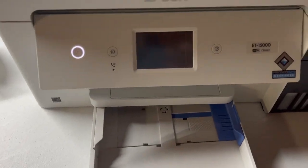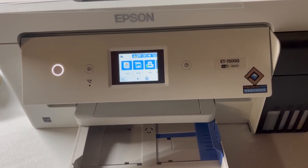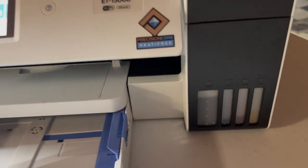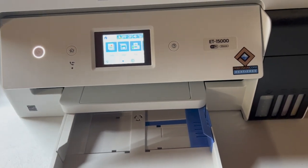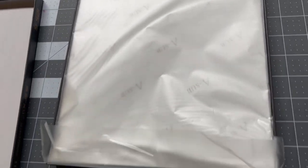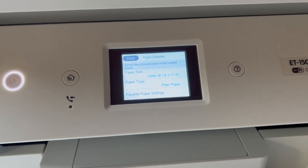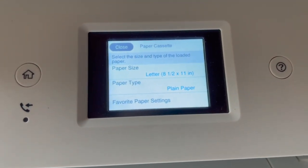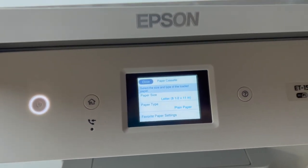I'm going to go ahead and load this into our Epson ET-15000. We've had this Epson ET-15000 for over a year now and have not had any problems with it. We've refilled the black ink so far, and it looks like we're needing to go ahead and fill our other colors, which will be really simple. So I'm going to go ahead and load our paper in — if you guys are new to sublimation, this is the paper that we like to use. You want to put your paper down in the tray main feed with the A-Sub print facing up. When you close the cassette, this printer automatically picks up what size of paper you're using — right now we have the letter eight and a half by 11, plain paper, and it is ready to go.